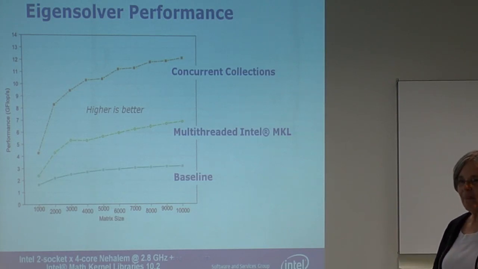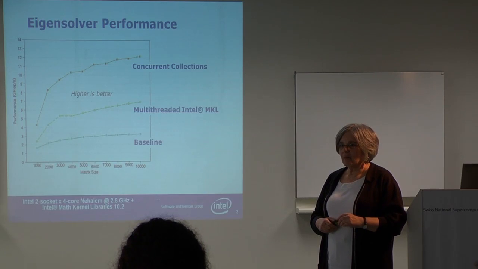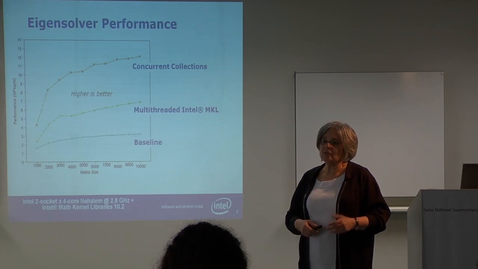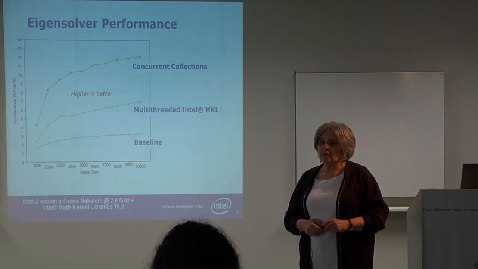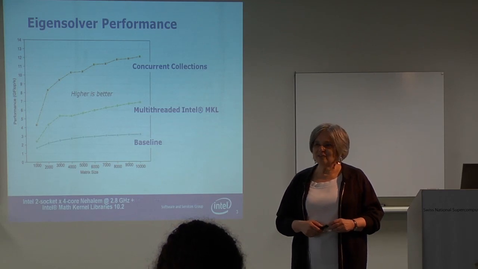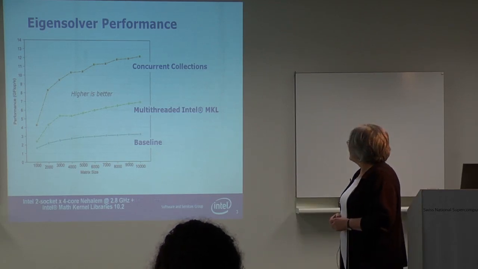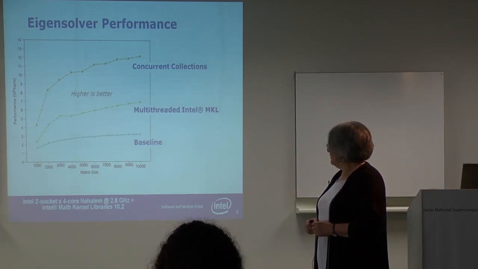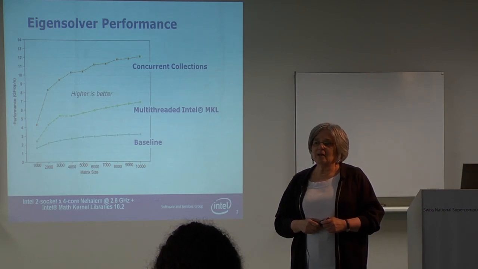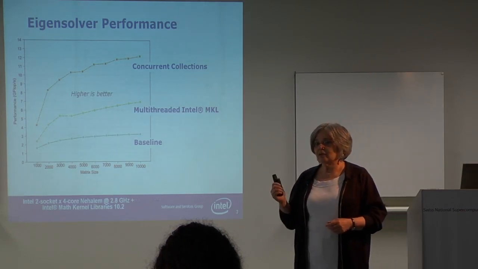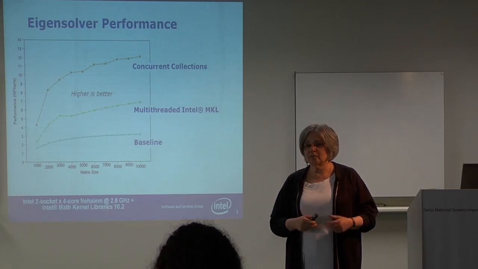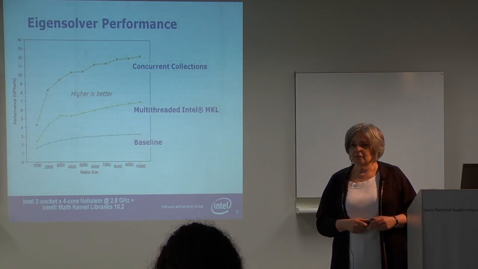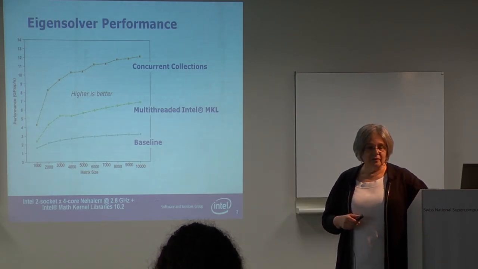Is this on one two-socket four-core processor, for these experiments? For these experiments, that's what we did. We certainly plan to work on bigger things, maybe with your help. MKL is on version 11 now. Do you know if there's a significant difference between MKL 11 and 10? No, I don't. I do know that we're in discussions with the MKL group, and there's some possibility that they will use this approach in some of their library routines. So they've expressed an interest.